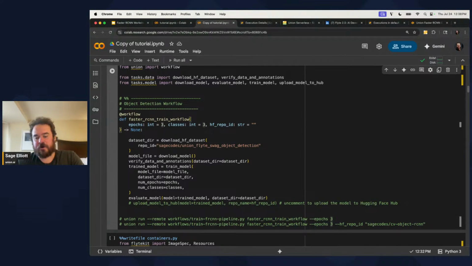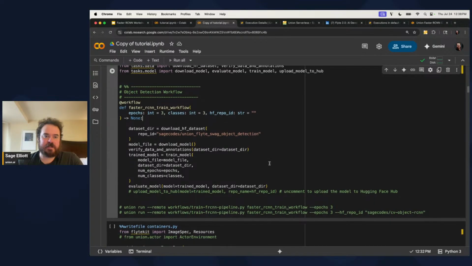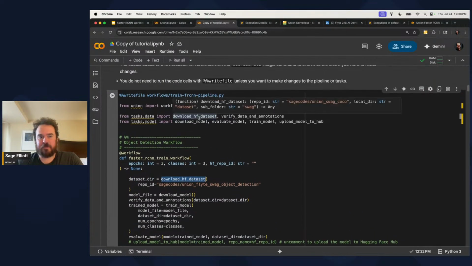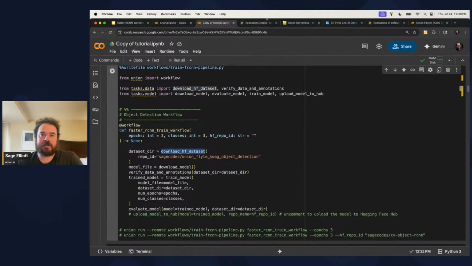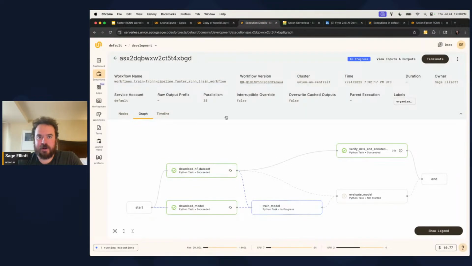You could overwrite this. So if the dataset that you train later has more or fewer classes than this, you can overwrite this number. And then by default, I don't have the string in here, but if you want to upload your model file to the Hugging Face model repo instead of having a Union artifact, that's an option as well that we'll see in the task later. Then we're basically calling these tasks, which we'll look at in code again, but we're importing these tasks from the task folder. And again, we'll look at all this code. Basically, these are all the functions like downloading a dataset and training a model.